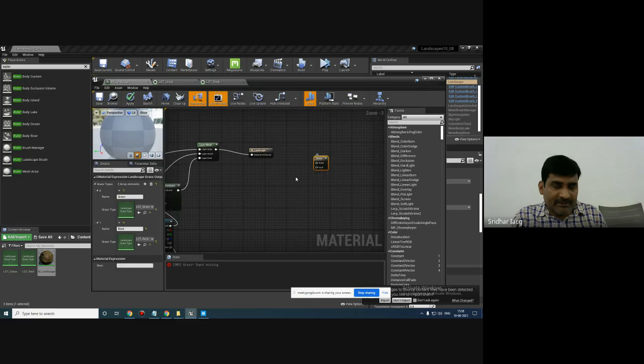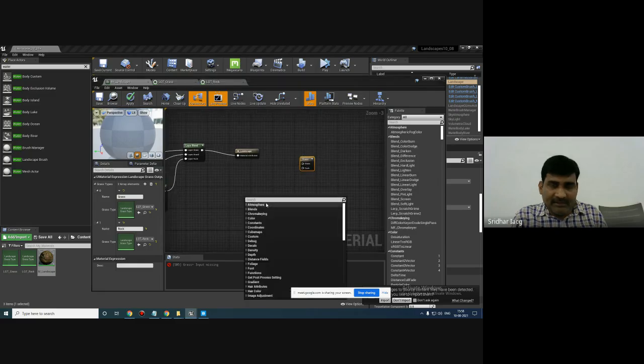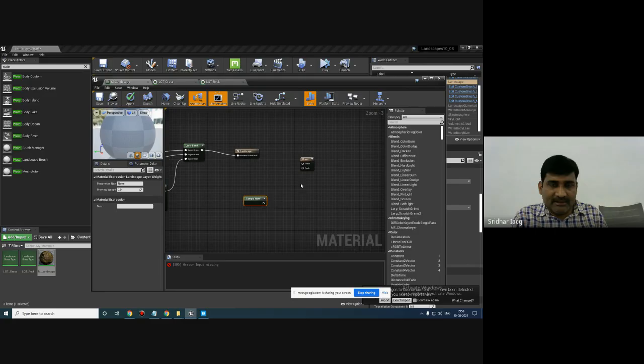Two inputs are here. So we need a layer info node. So search for landscape layer sample node. There you will find the landscape layer sample node. Click here. There you need to enter the same thing here, like what is that grass? And one more you have to copy and paste.